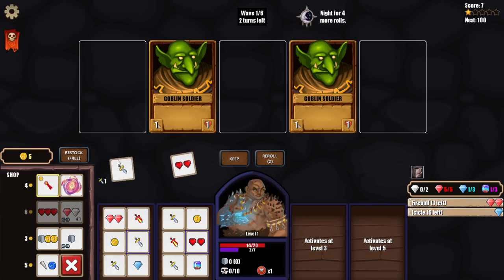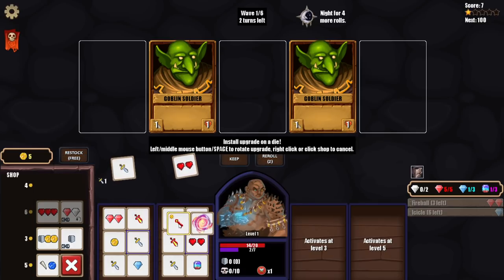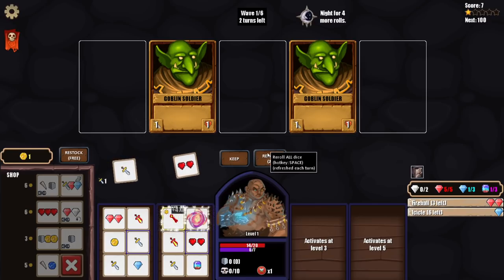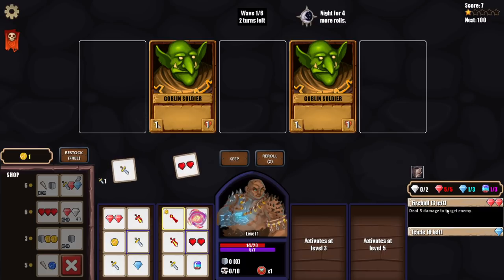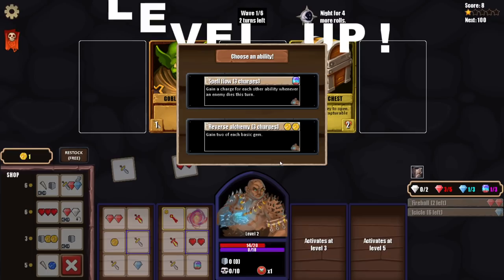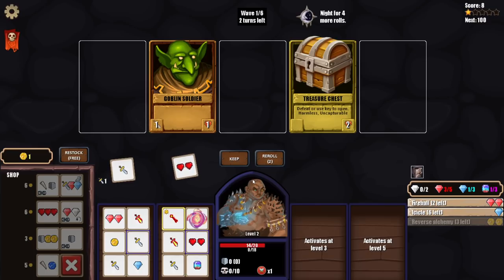Double piercing sun attack magic. I like this. It's overwhelming, but I like it. Gain 2 of each basic gem for the cost of 2 gold. Gain charge for every other ability when an enemy dies this turn. Let's go with the reverse alchemy. That sounds kind of nice.